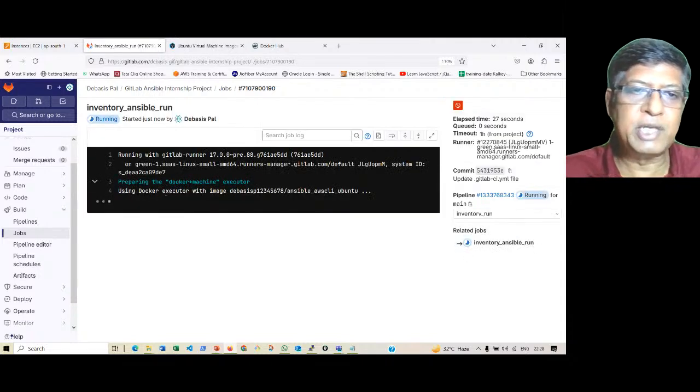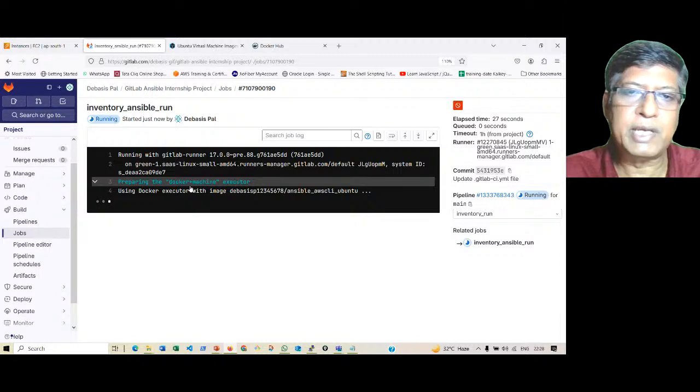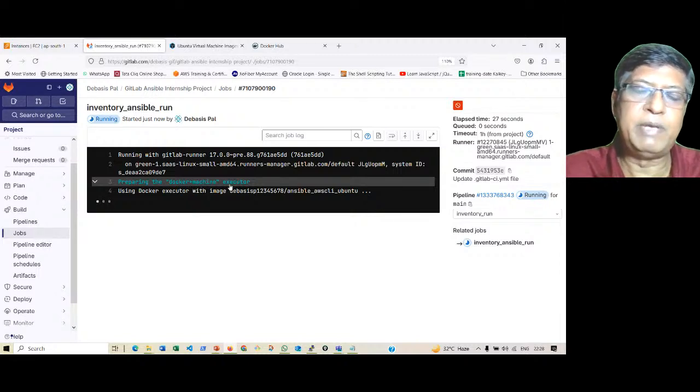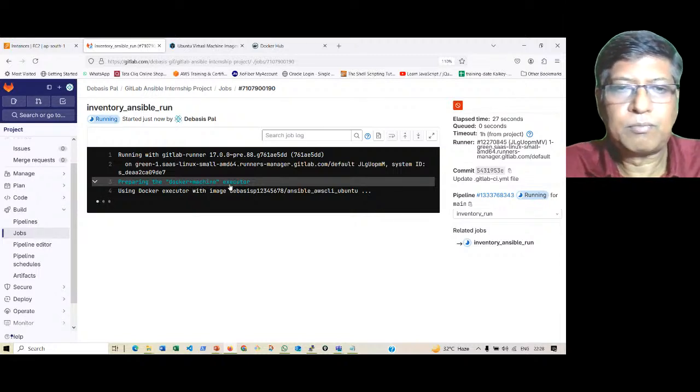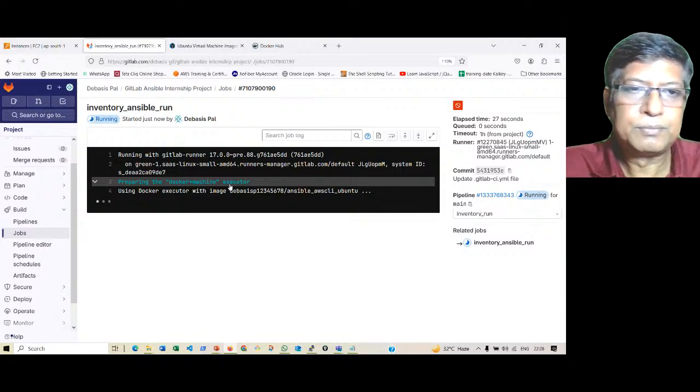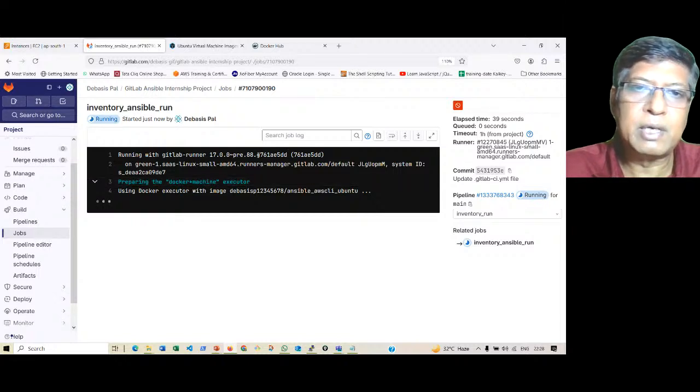See, Ansible is using the Docker machine executor, because the pipeline will be executed with Docker. The GitLab runner is on Docker, and you see there was a runner installed and assigned. So in the CI/CD settings, I have seen the runner.